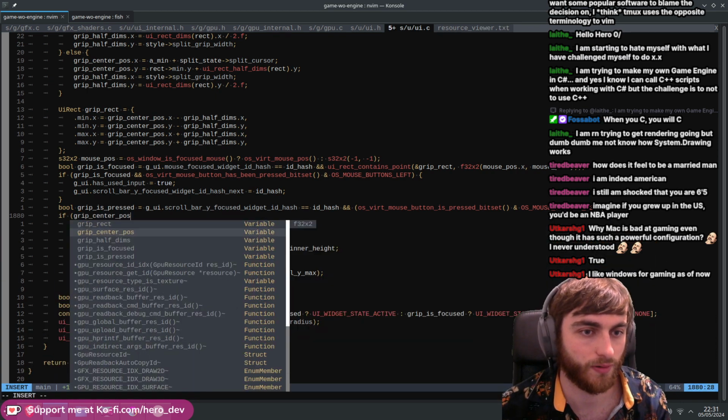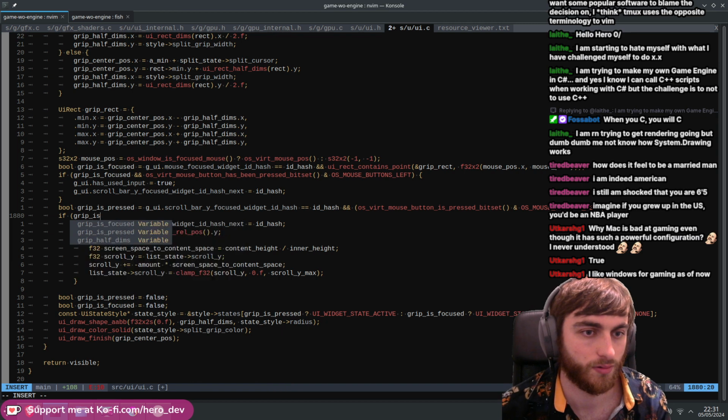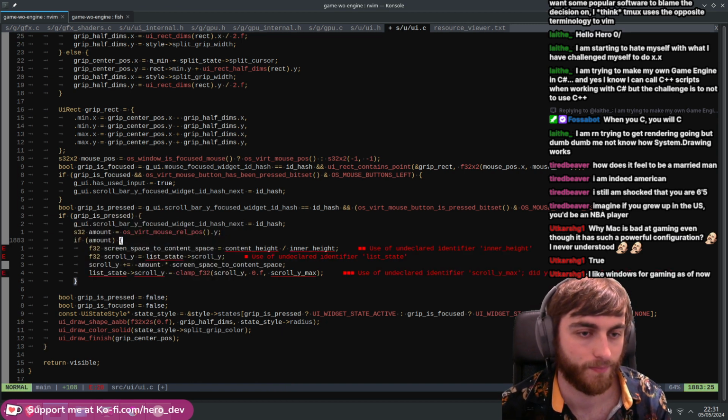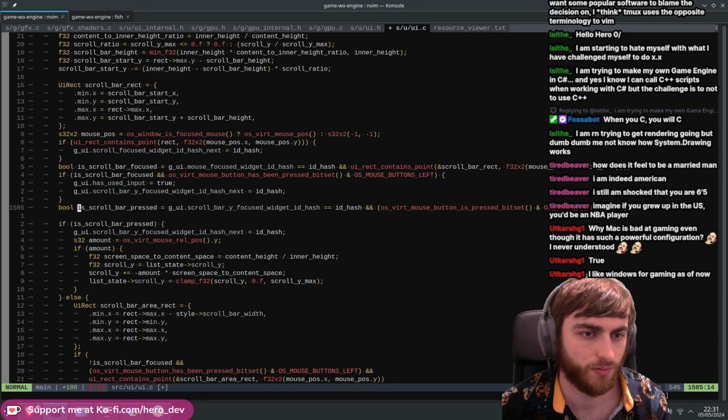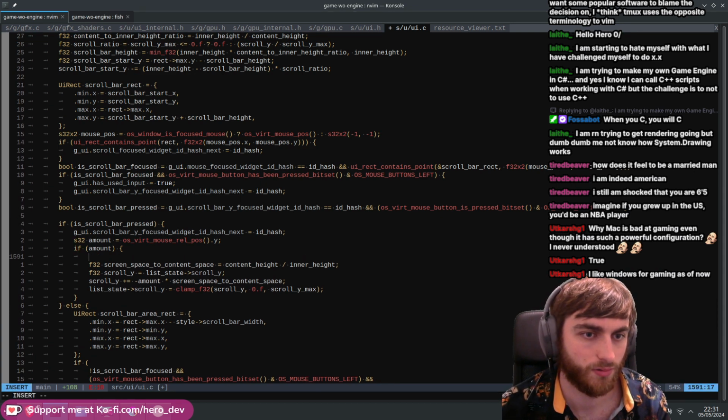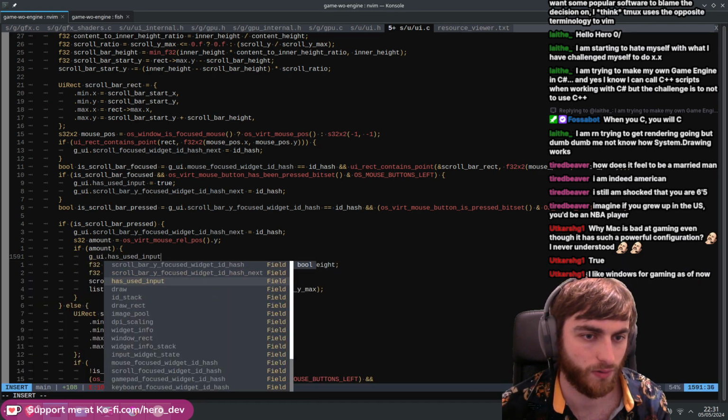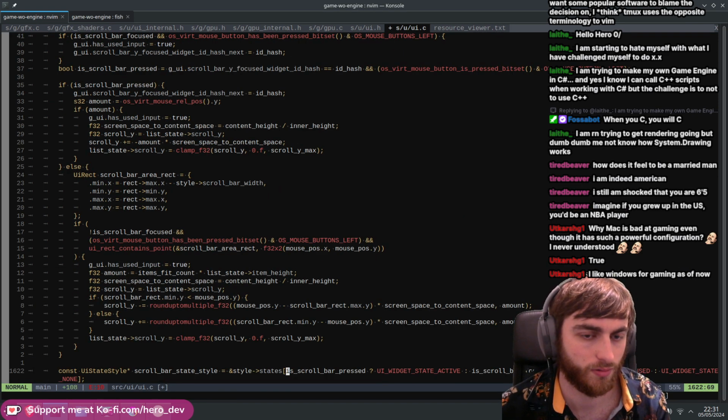If grip is pressed, where's the logic there? GUI has input equal true. We missed that.